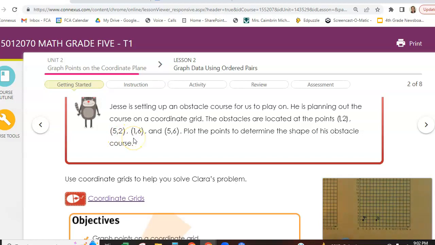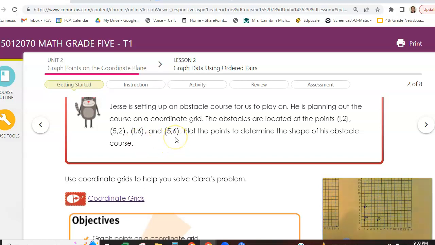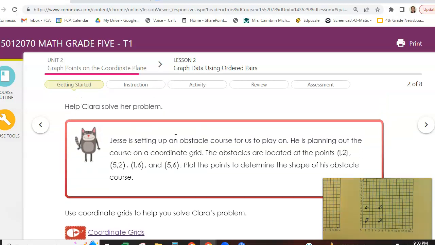The next one, the example says 1, 6. That's our coordinate pair. So I will go over 1. And this time I'm going to go up 6. So I can just go straight to the 6, or I can count them individually, whichever one you like. I'm over 1, I go up 6, so this is going to be my next plot. And I'll label this one C. I have one more, 5, 6. So I'm going to go over to the 5, X always comes first, remember that. And then up 6, so I can put that there. I'll label it D.